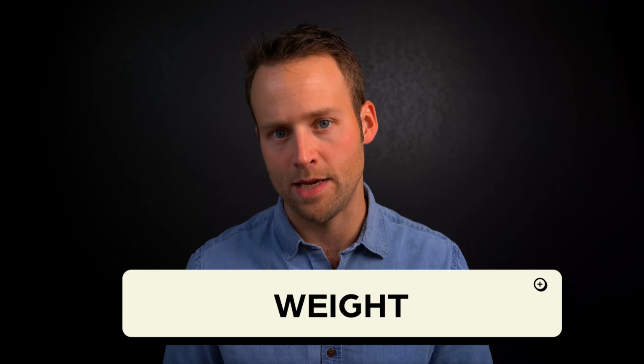Now, while we're on the topic of overhead bins, I will say, in my experience, if you've ever been about to board a flight and you hear the person working the desk say, "We're gonna ask everyone to gate check their roller bags," I have a 100% success rate of not having to gate check when I'm carrying a backpack. In terms of weight, a roller bag is typically gonna be heavier.